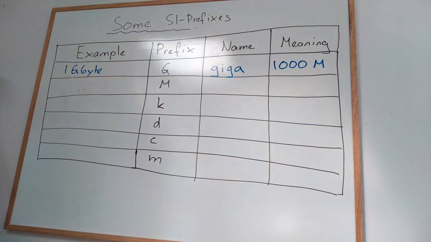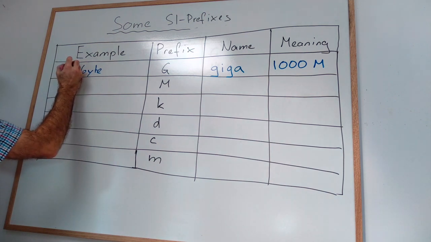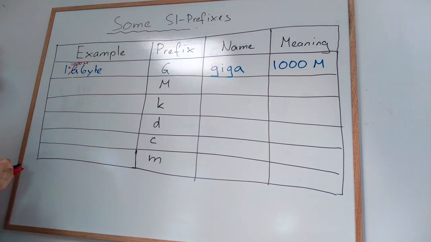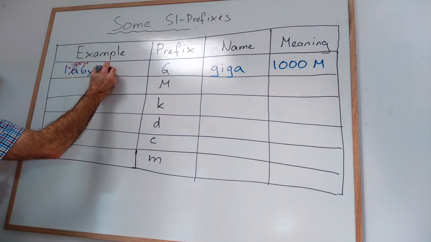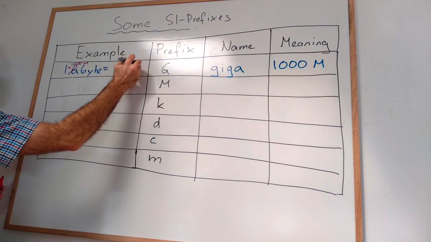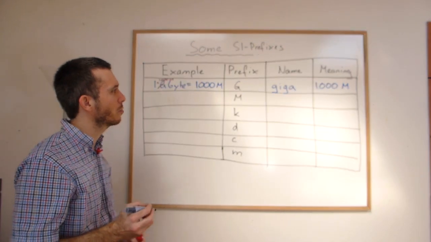That means this one here, I could just erase my Giga and replace this by 1000 mega. I multiply it. So what I get is one times 1000. One gigabyte is 1000 megabytes. Good so far. Let's go to the next one.